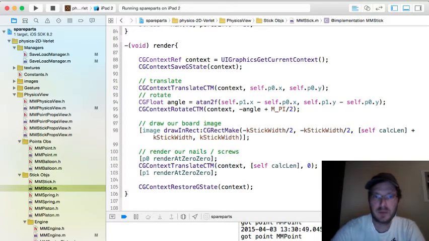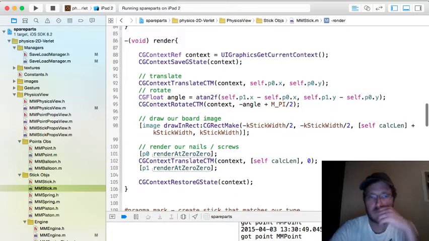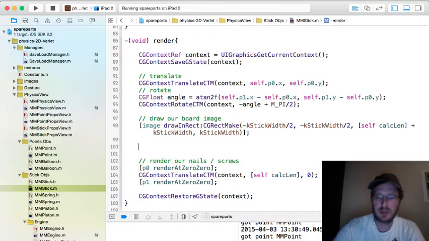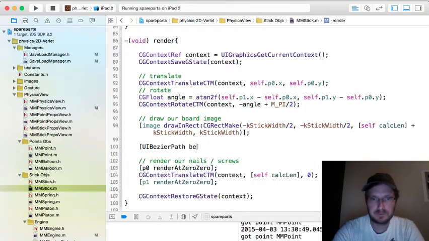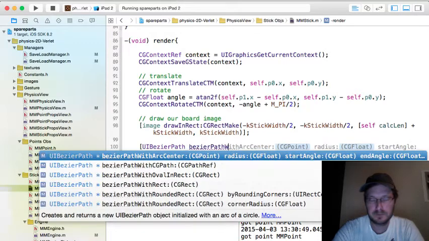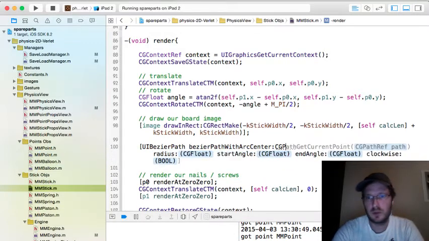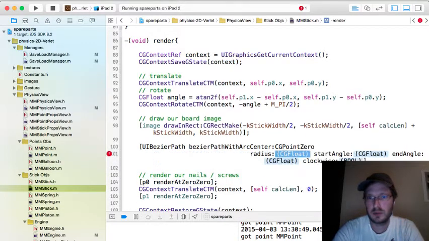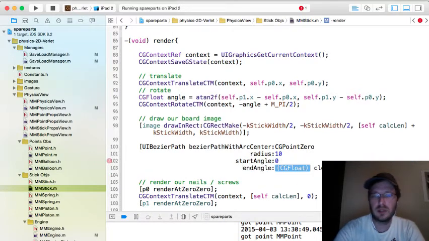It is definitely rendering our stick properly. So what if we did this? What if we did 2.0, there we go, radius of 10, yep, 10, start angle, end angle is in pi.